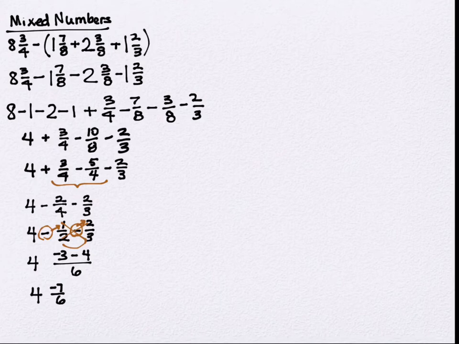So that's kind of top heavy, right? So this is really 4 and, ignore the negative for a moment, but this is 1 over 6, right? 1 and 1 over 6. That's what 7/6 is. And if I subtract, do you see 2 more whole number pieces that you can subtract? Absolutely. So what I have right now is 4 minus 1, so that's 3, but the problem is I still have minus 1/6. The 1/6 is still negative.